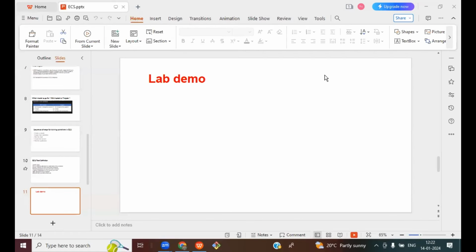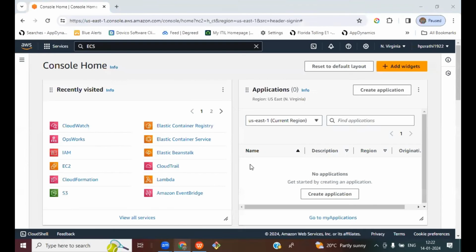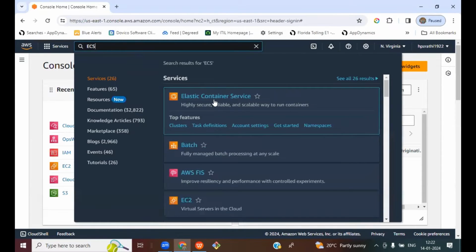Okay, so now let us get on to the lab demo, and we will see how you launch your cluster in EKS and access the application. So let me go to the AWS console, and I will first search for ECS here, the Elastic Container Service, a highly reliable, secure and scalable way to run your containers in AWS.